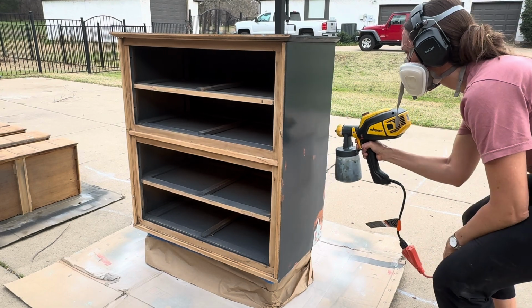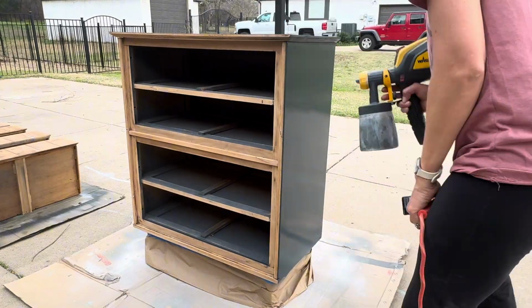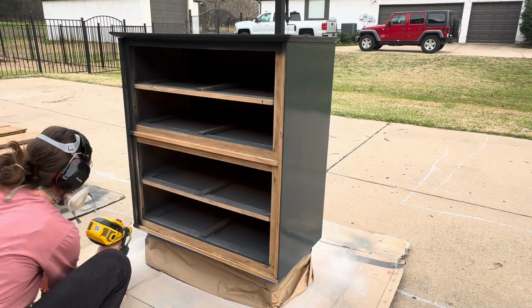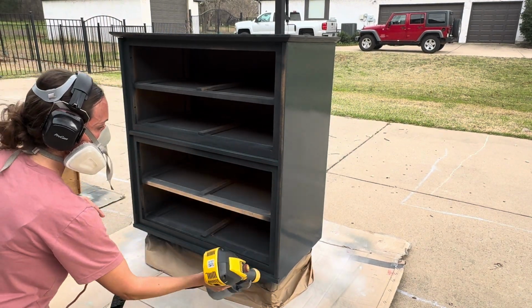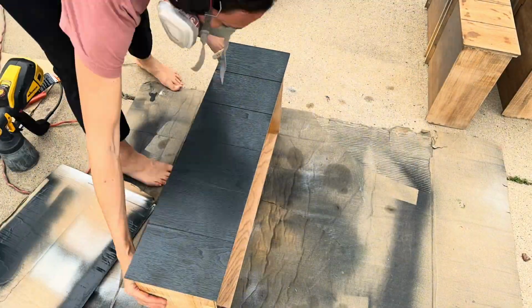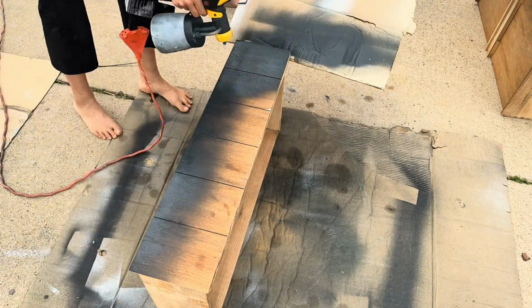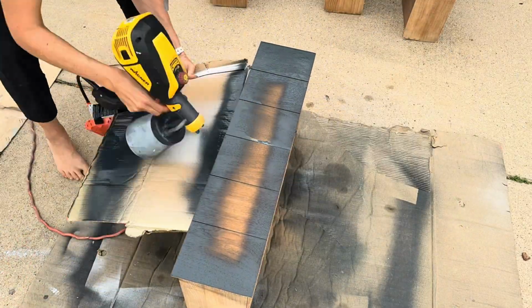And, you know, I gotta be honest, this is my favorite part. It is so satisfying to see the paint go on and cover up all those spots that I filled. And, you know, it makes all that hard work worth it. For the drawers, I'm using cardboard along the edges. That just helps prevent overspray that I won't have to clean up later, and you don't have to touch up as much around the edges once you're finished. And then between coats, I am lightly sanding just to smooth out any areas that need to be smoothed out.